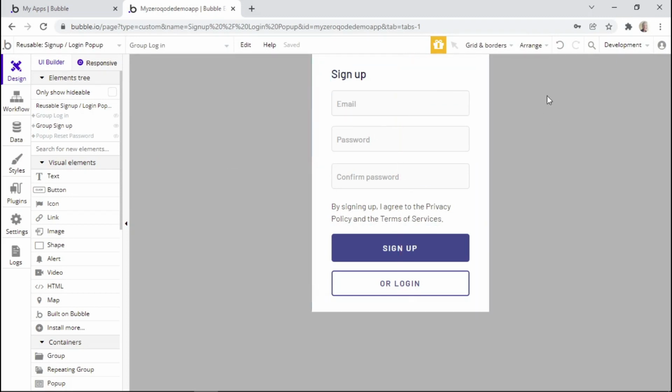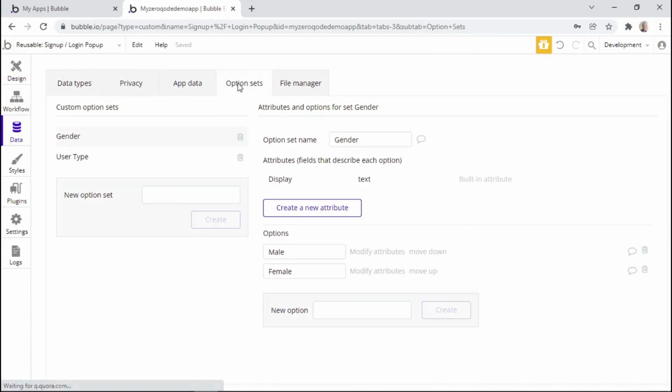So before we create our option set, let's think how we're going to configure this. So in this example, we just want to be able to show and hide these two groups, the login group as well as the sign up group. So in other words, we can say that we have two modes, the login mode and the sign up mode. So we can go to our option sets by going to the data tab and going to option sets, and then create our mode.